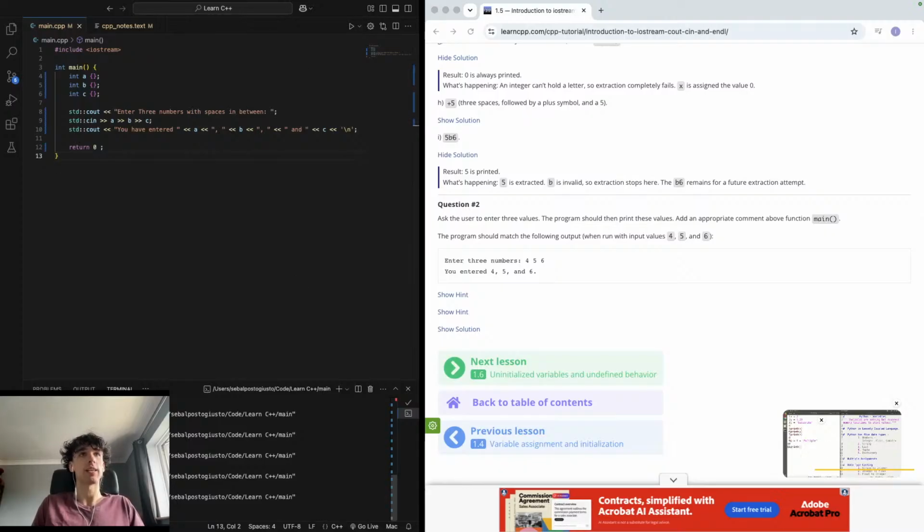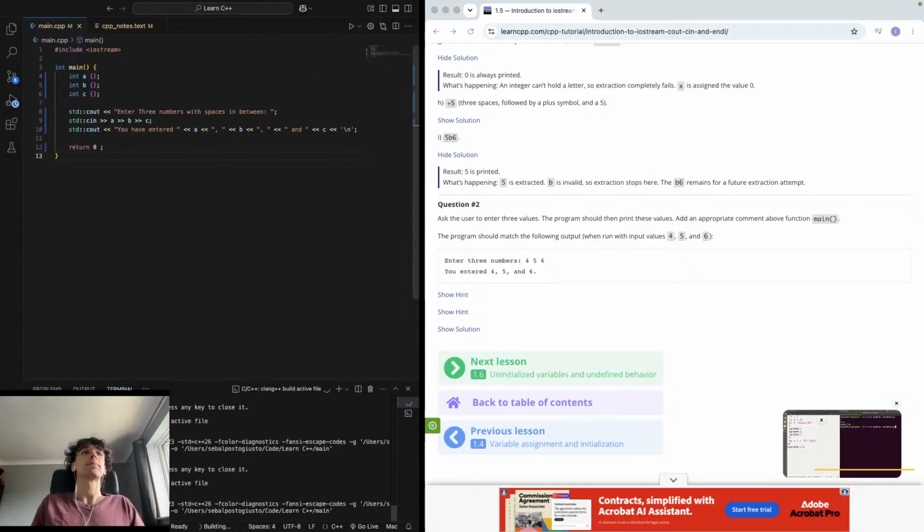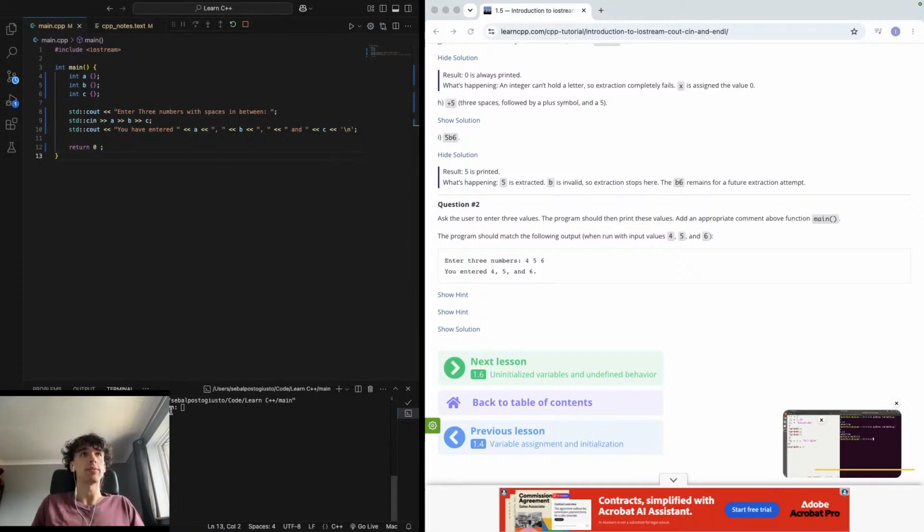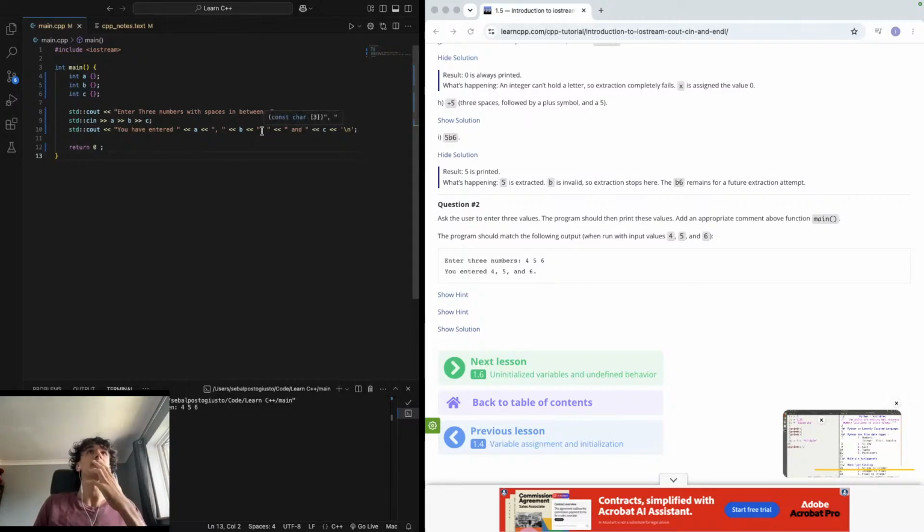First of all, let's clear our terminal. Let's ask the user to enter 3 numbers with spaces in between. So we'll do 4, 5, 6. You entered 4, 5, and 6. So why? Okay, because we're doing a space here.